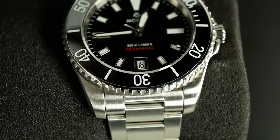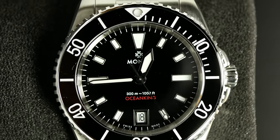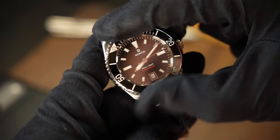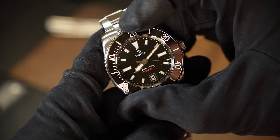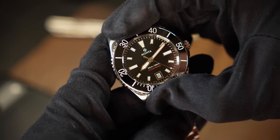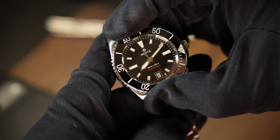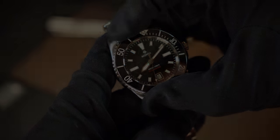The bezel has a dark black ceramic insert to match the dial, and it's easily one of the best bezel actions I've run across. They say it's patent pending — I'm not sure what's different, but it's great. 120-click, unidirectional, no backplay, just clicky perfection — a little bit of resistance but not too much, with a clean, crisp break. The only thing I'd like is if the insert were fully lumed, just to give it more interesting character at night.